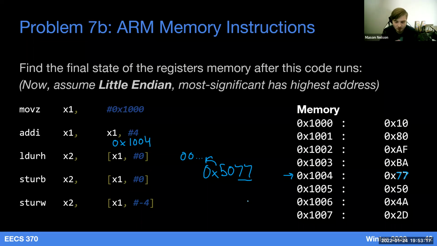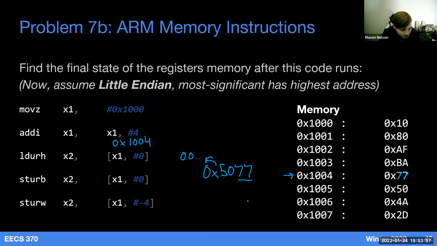So a byte-sized load or store is going to behave the exact same way in Little Endian or Big Endian. It's really only when you mix these different types that the behavior changes. So here we're mixing half-word loads with byte stores and word-size stores. If you keep everything consistent, so if you had only loads and stores for half words, the behavior would be the same. So Endianness really only matters for types where we're going to be mixing our loads and stores. So your C code, as long as you're not manually doing that, which is really hard to do anyway, you don't even have to worry about this.